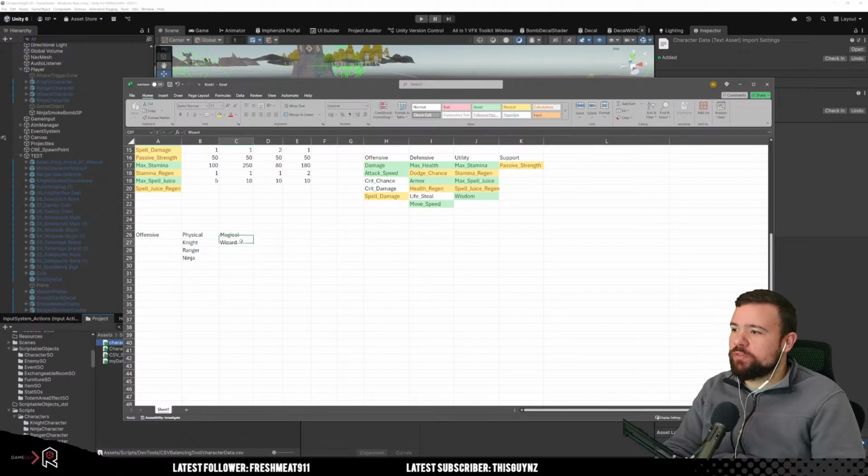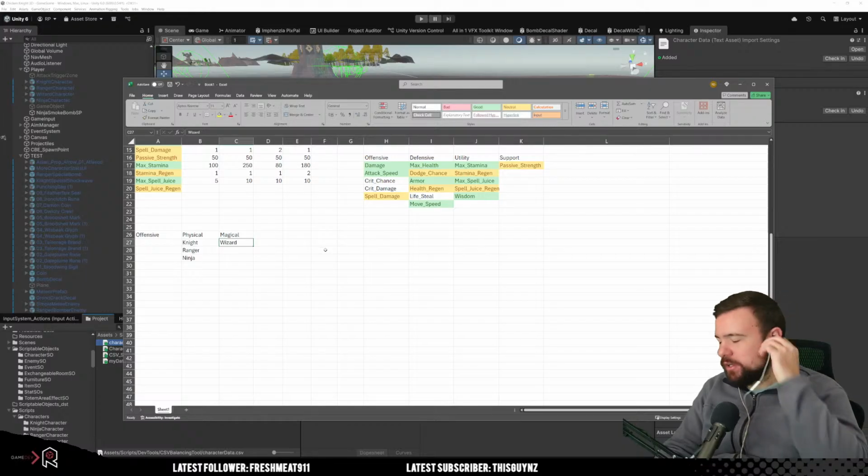right? So if your offense is primarily magical, do you just scale with a basic thing like damage? I think I might be overthinking this a little bit. I need to stop overthinking and just make it simpler.